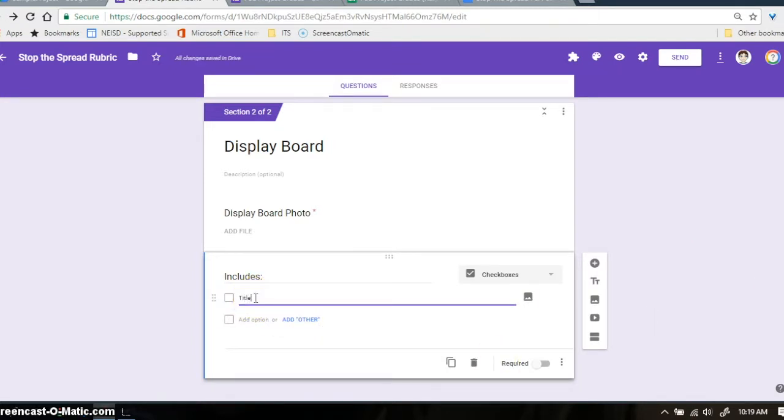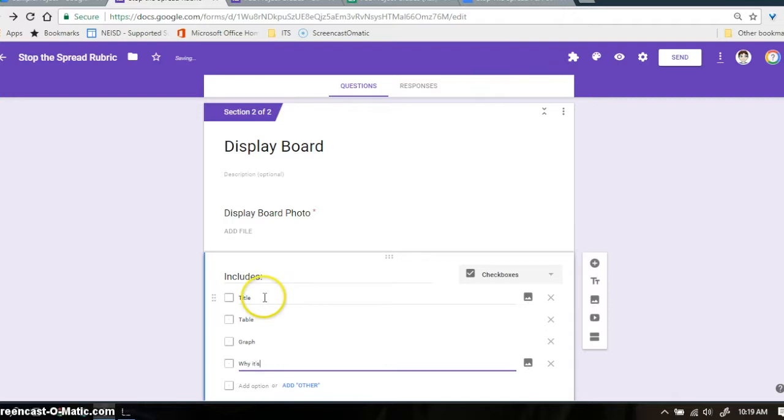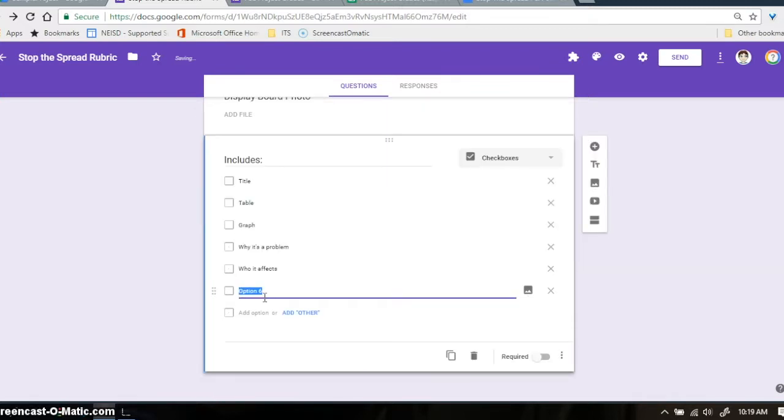So they have to have a title, table, graph, why it's a problem. And after each one of these, I'm hitting enter and it lets me go ahead and add my next option without having to click on the next line. So it makes things run a little smoother.